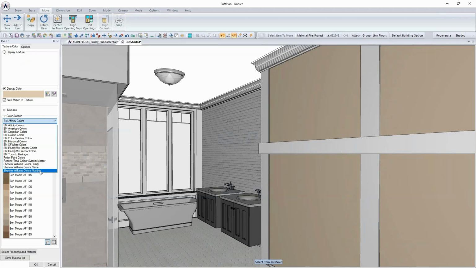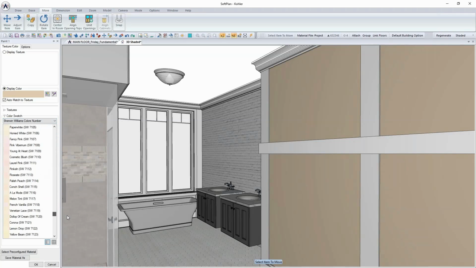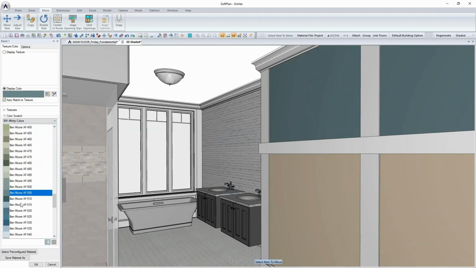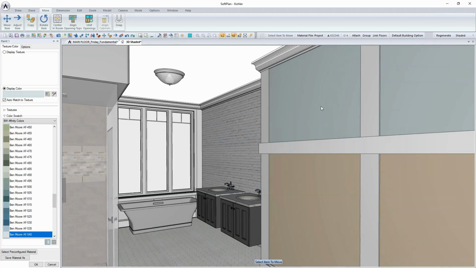So if I come down into the Sherwin-Williams color palette, as we've talked about already, grays and blues and so on are really all the rage at this stage, and so I can pick from any of their different options that are there. Here I can also scroll up and look for something that's more in a light blue pattern and so on. So those are all options that are available to you, and you can pick from the Sherwin-Williams all the way through the Benjamin Moore textures, and they're all available. And as I pick a texture, it's going to assign it to that option up there. I'm just scrolling through it, and I've found a lighter blue from the Benjamin Moore textures.